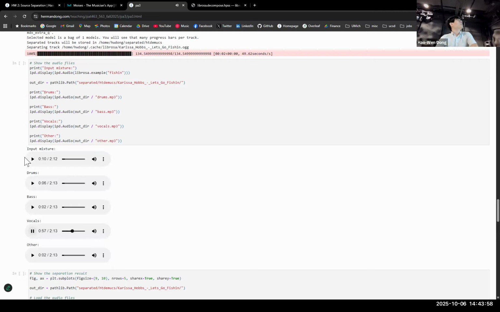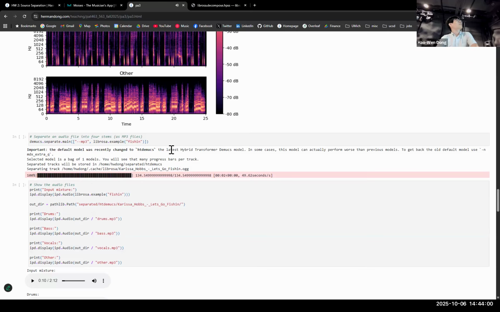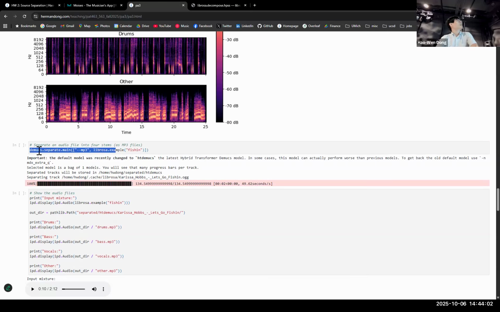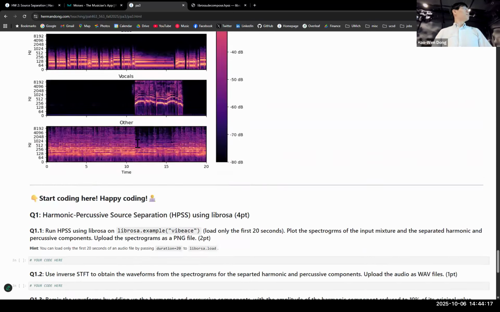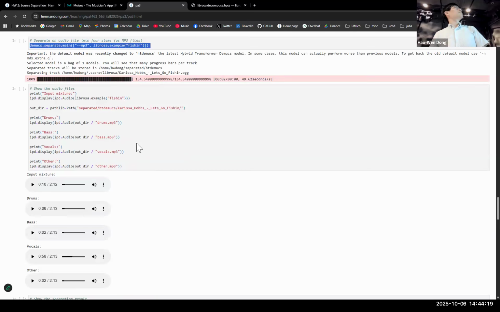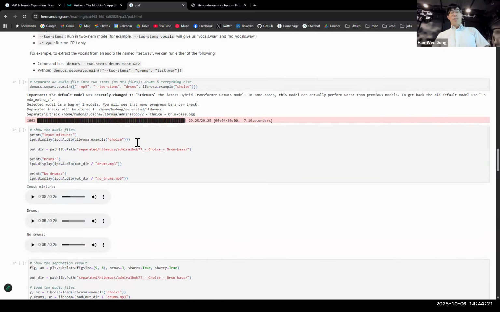But anyway, Demucs is also very easy to use. Basically, this is the line that you want to run: demucs, separate, and the main file, and that's it. You will get the output saved in a folder. So that's basically what you will explore, just to get a sense of how these open source models work. It shouldn't be too tricky. It's just basically calling these models that are already online somewhere.